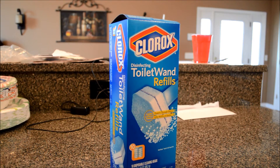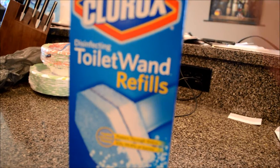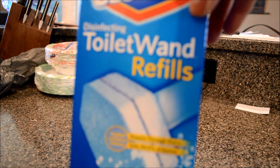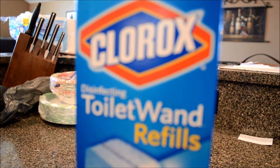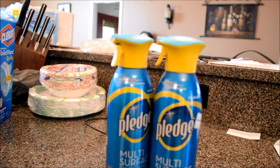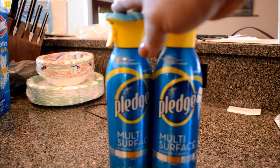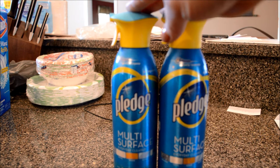Just paper plates, paper bowls, you know, regular household junk. I needed some cleaning supplies — these are the toilet wand refills that I use for my toilet cleaner brush, they're from Clorox. Some Pledge multi-surface, because along with the whole downsizing of everything, I think I used to use this a long time ago and you can use it on just about everything.